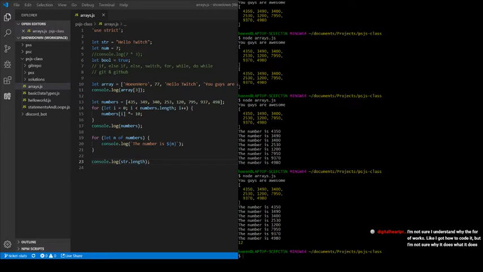So why the for of works? Like I got how to code it, but I'm not sure what it does. Okay, so what you're doing here is you're declaring a variable, which we're calling n here, and that variable is set to whatever value of the array we're currently looped through. So it starts with the first value of numbers.